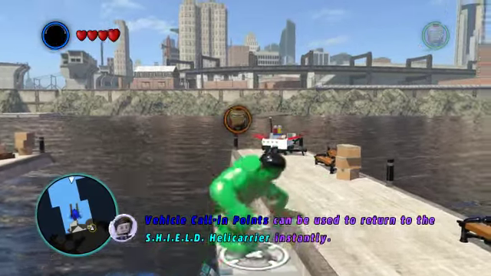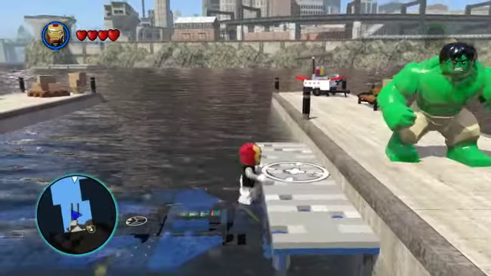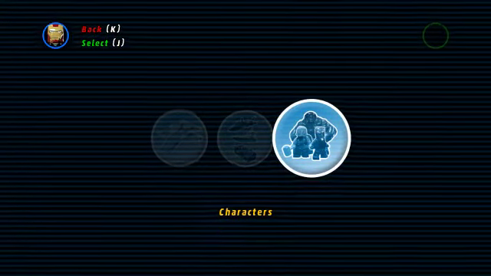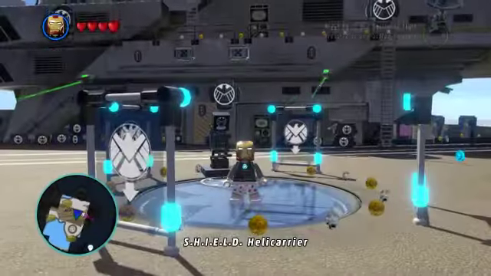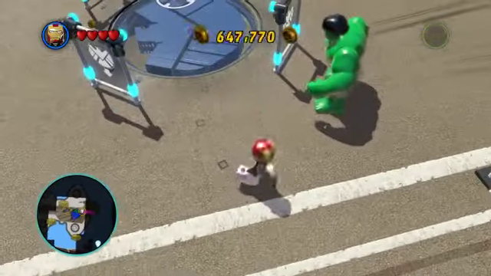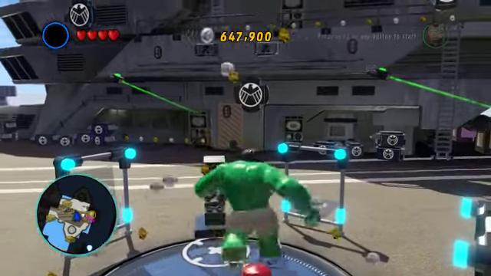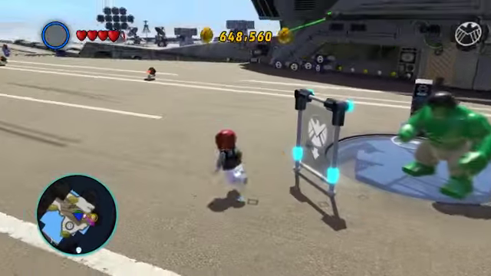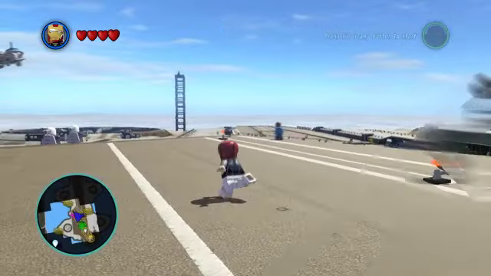Okay, and it sent me to Hulk. Oh, frick. Jump. So let's go to the helicarrier. Hopefully that guy is Captain America. No, he's not. Okay. I want you to be Captain. Okay. Well, we'll just be Iron Man until the next mission, I guess. So, I don't exactly know where we need to go. Are we dropping in again?